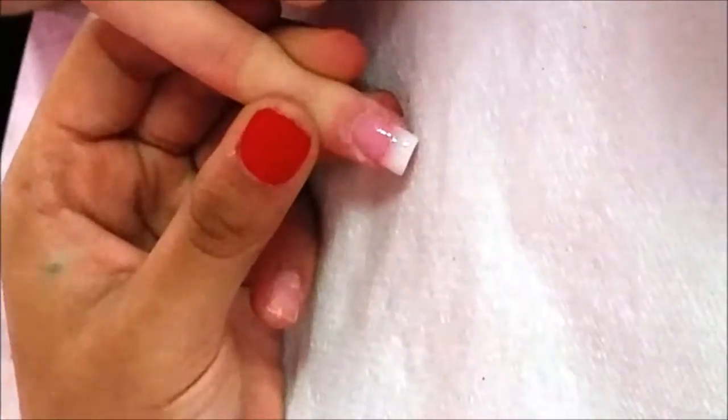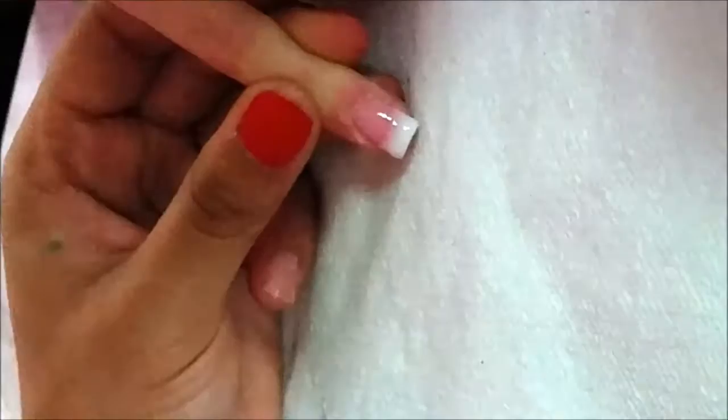We're done curing the last layer. Come in with the gel acrylic finishing cleanser — grab your cotton ball or cotton swab, dampen it with the product, and wipe off the tacky layer on top of the nails. Because the Chiba Nails system is self-leveling, there is no buffing required. You are all done — you have a beautiful shiny nail. That is your pink and white tip!